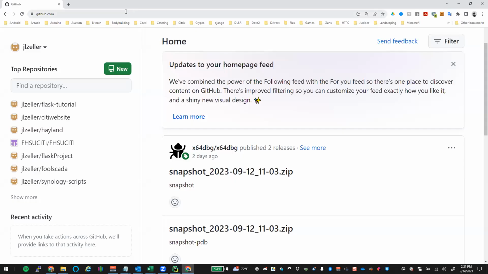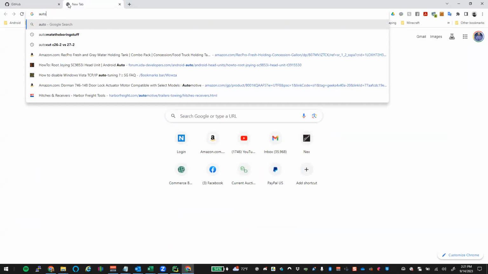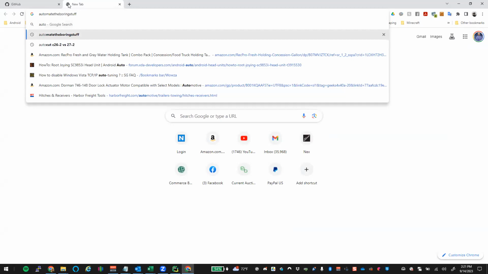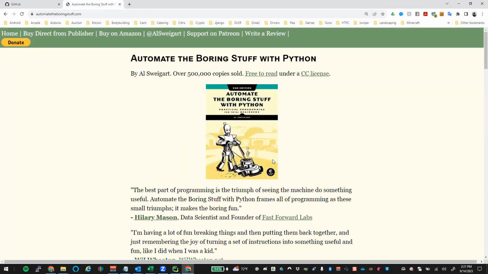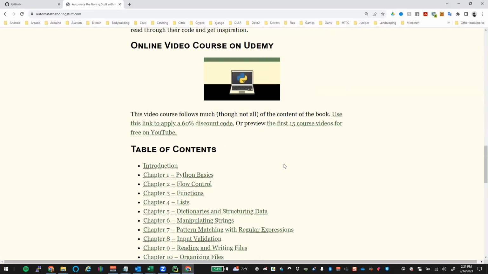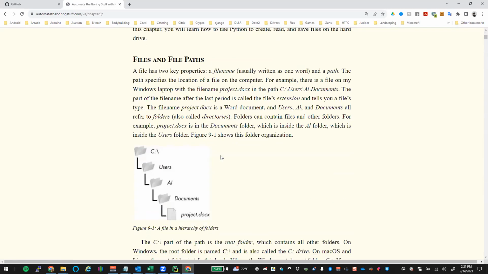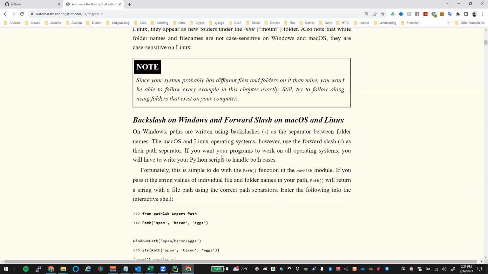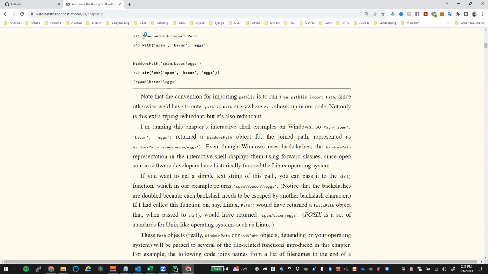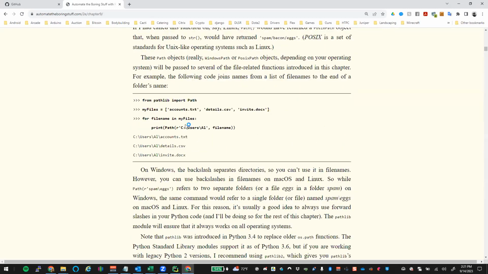All right, so let's go back out. We'll go to Automate the Boring Stuff. Reading, writing files? Yep, reading and writing files. Chapter 9. We can see where we build our paths out.